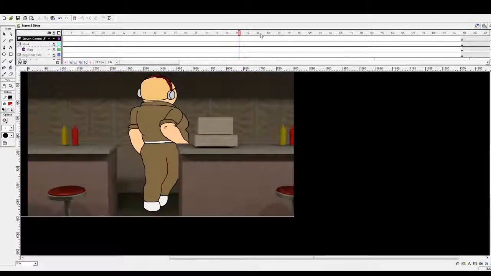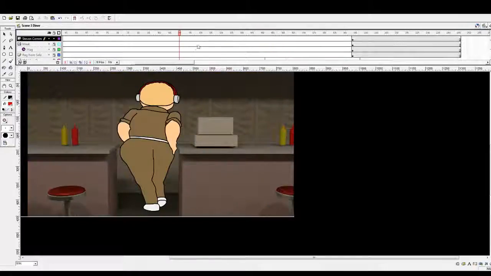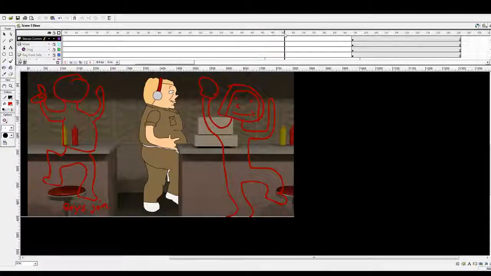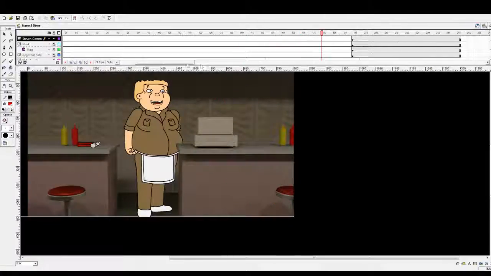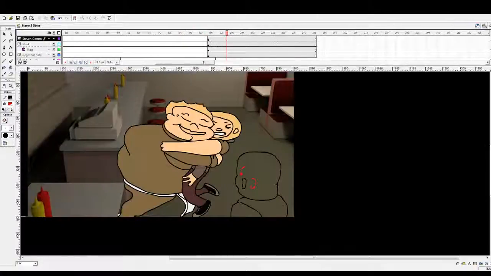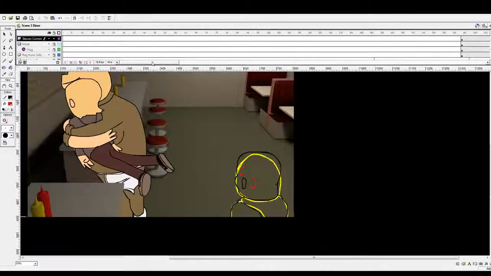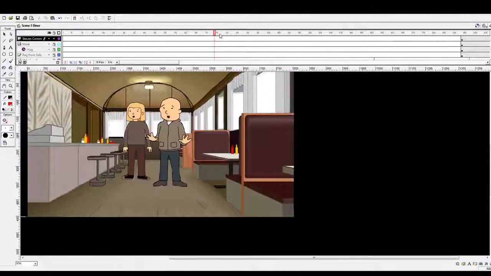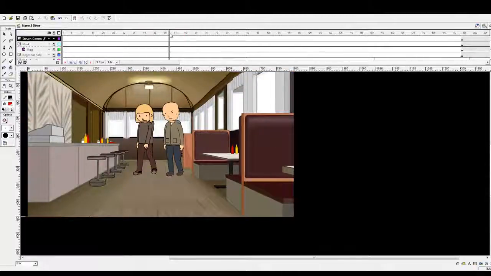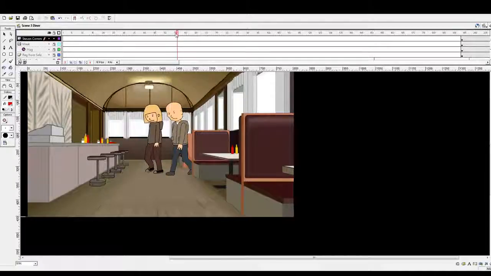I should keep going back and looking over the exemplary drawings of that guy because I have trouble with him. I feel like his cheek has got to be, I kind of like that head.